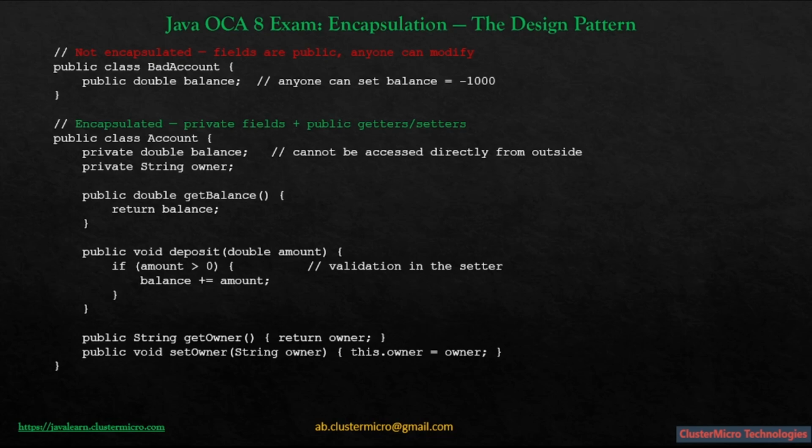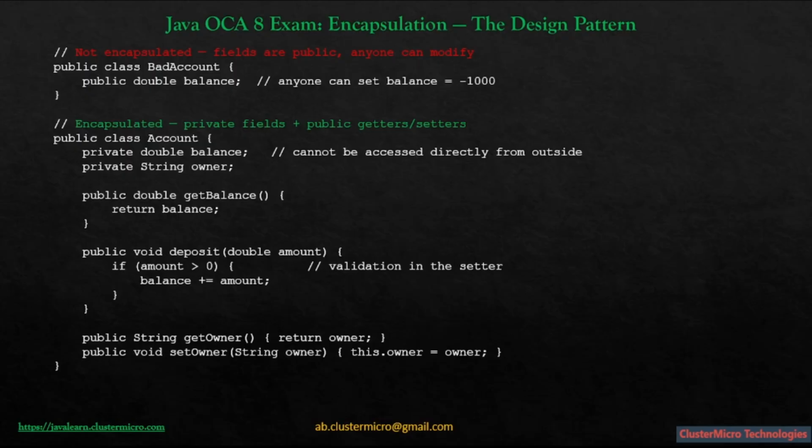Okay, so getters, what do they do? Say we have this example, right? public double getBalance() { return balance; }. getBalance gives the outside world read access to balance, but only read access. They can see the value but cannot change it through this method. The naming convention is get followed by the field name with a capital first letter.